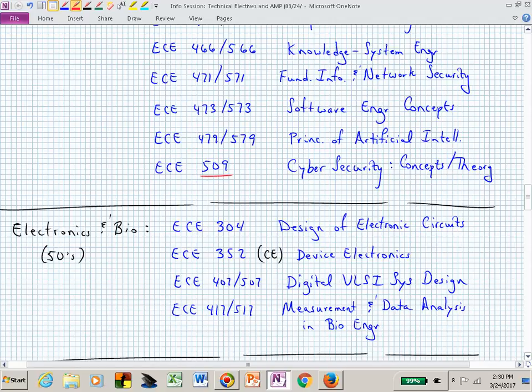417, 517, now you get to monitor your pulse or whatever they want to put on you as far as a sensor. But you'll see people sometimes walking the halls on the 3rd floor strapped up with things, and you're going, what is wrong? Oh, they're just doing their lab work. So they're monitoring their physical body and then measuring that and doing some analysis, and that's a bioengineering type class. But you can then step into that with your electrical engineering background.